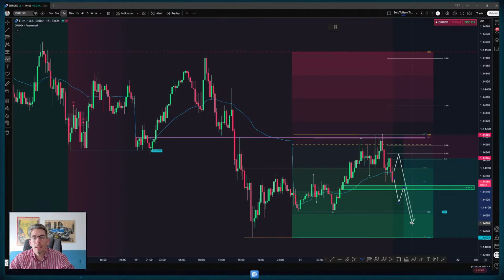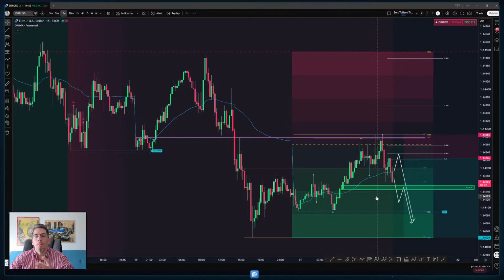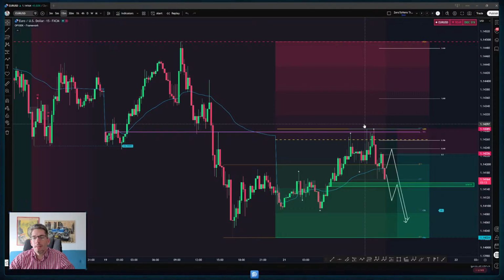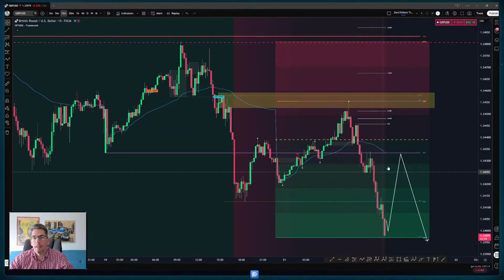A pullback play maybe is not that bad an idea. When I say not that bad an idea, of course, you always need to plan. What if the market doesn't reach my desired entry, like that pullback, and you still want to get into the trade? You always want to have more than one potential entry point so you never miss the trade. And that's why I like this tool, because it marked everything I need to know instantly.